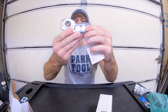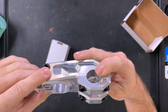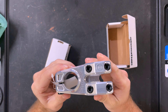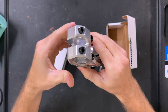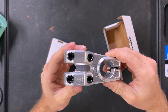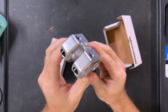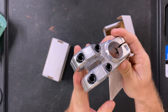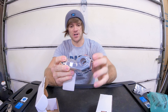Here we go — this is the Alienation Vault stem in silver. My goodness, it is beautiful. This is the two-piece top cap design; this one has a 53 millimeter reach with a 33 millimeter rise. Oh my gosh, I love the look of this silver raw aluminum. This stem is made from 7075 aluminum — not a ton of stems these days are made of that — all CNC machined. I love the black bolts in the cap contrasted with the silver of the stem.